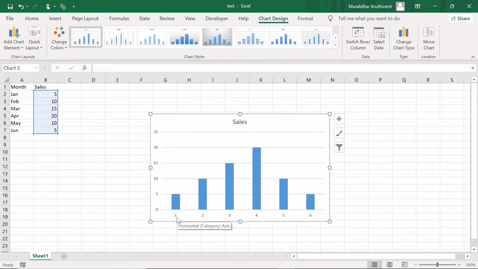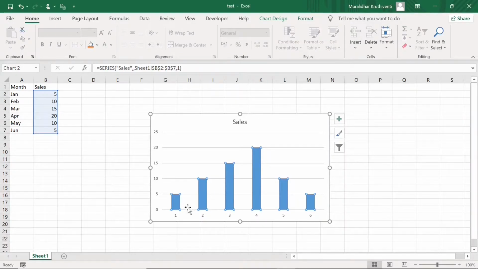So we got the months 1, 2, 3, 4, 5, 6, and then this data 5, 10, 15, 20. It increased up to April, because in April we got 20, and then decreased from April to June. For 5 it is 10, and then this is 5.